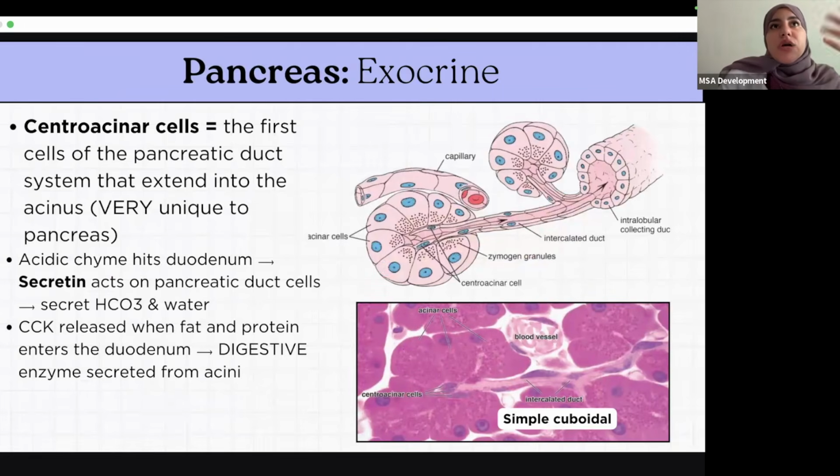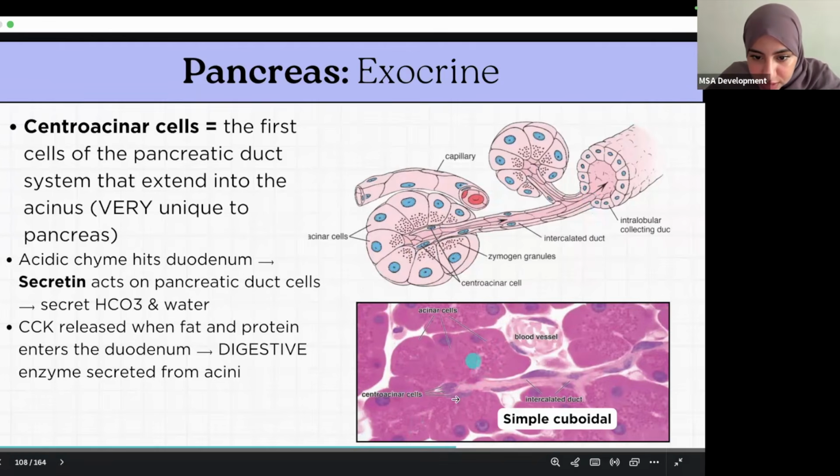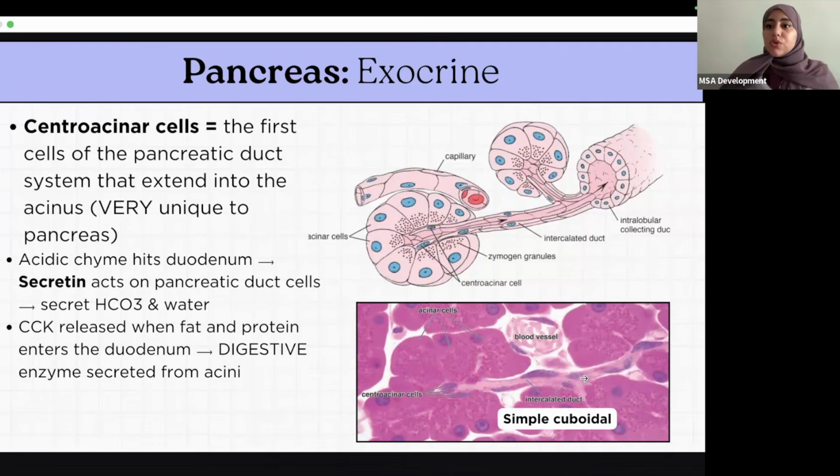Now, remember when we talked about exocrine glands in the stomach, in the salivary glands? The thing about the pancreas is they have something called centroacinar cells. And all that is, inside of the acinar over here that are already excreting whatever it needs to excrete, there's just another cell. And all it does is it extends outside and connects to the intercalated ducts. So as soon as you hear centroacinar, think pancreas exocrine ducts. Okay? And so over here, these would be the acinar cells, and then these would be the centroacinar cells, and this would be the intercalated ducts. As we know before, intercalated ducts go into striated, and then main ducts, interlobular, all of that.